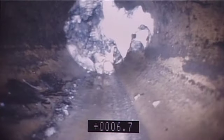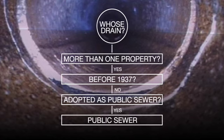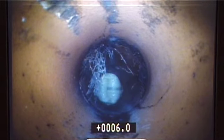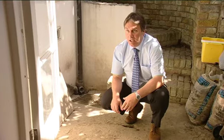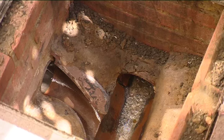Drains are a mysterious hidden world. What's going on down there? Where do they go? And who owns them? Most importantly, how do you investigate and repair a drain without getting inside it? Then we can seal off the gully and pump pressure using a pressure gauge and then see if bubbles develop.